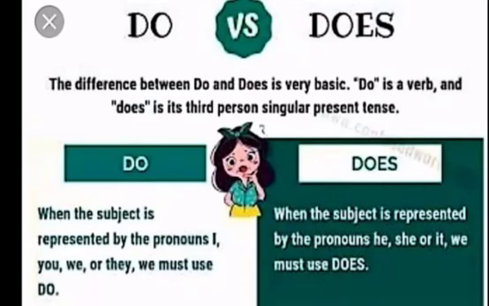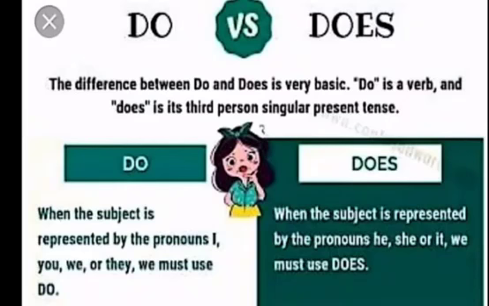Now we will discuss the do form of the verb. What is that do form verb? The present form is do, does; the past form is did; and the past participle form is done. The verb do has two forms in the present, do and does. The verb do has one form in the past, did.